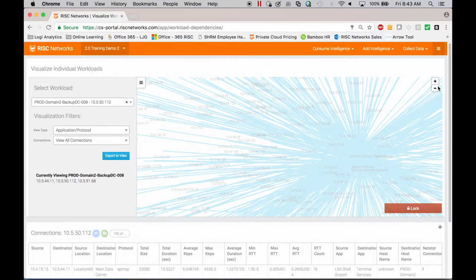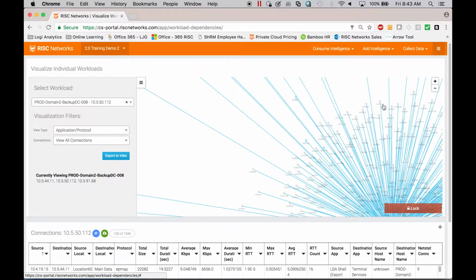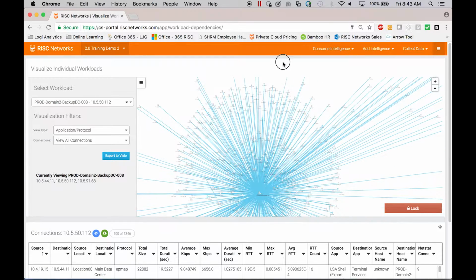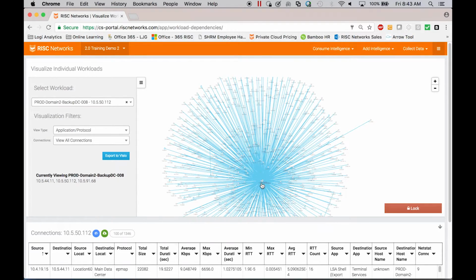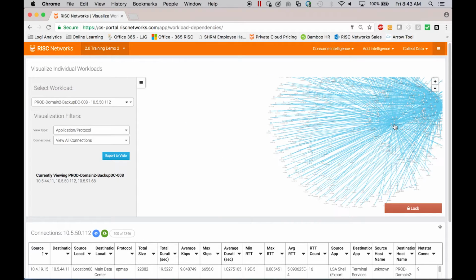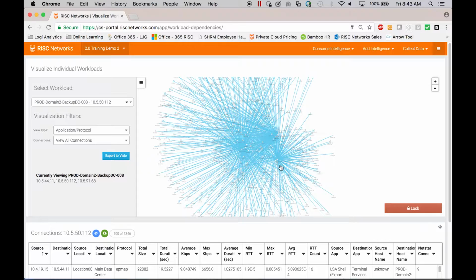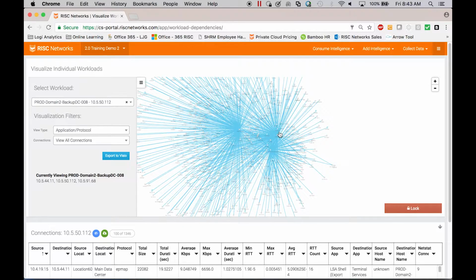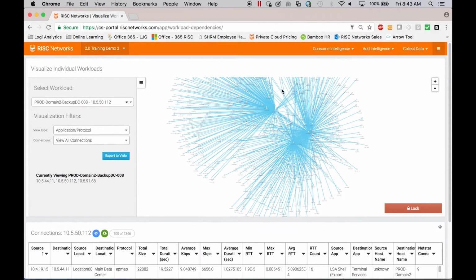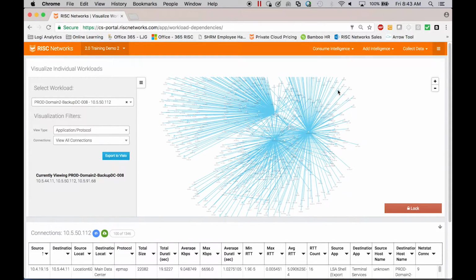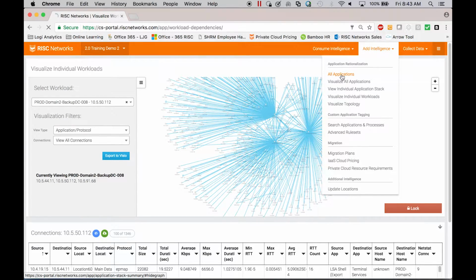It's really unmanageable, candidly, not for a human to deal with. All right, so this is one server and all of the other servers that it's talking to. So as you can see, it's chaos. If you take this from one server to 100 servers, to 1,000 servers, to 10,000 servers, it quickly becomes completely unworkable for a human. So that's why you'll use our platform, our machine learning, and our algorithms to help take information like this and add intelligence to it.